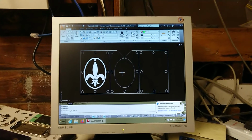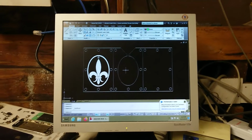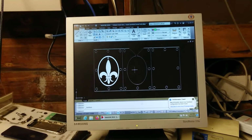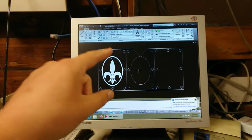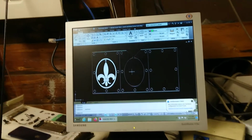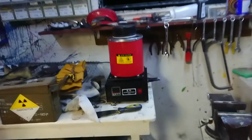Okay, so what are we up to today? Well, it's Boxing Day here, the day after Christmas, and I've got a new present to play with. And we're going to be laser cutting this to work with it. But let's just move over and have a look. So we're going to laser cut that design into some MDF timber.